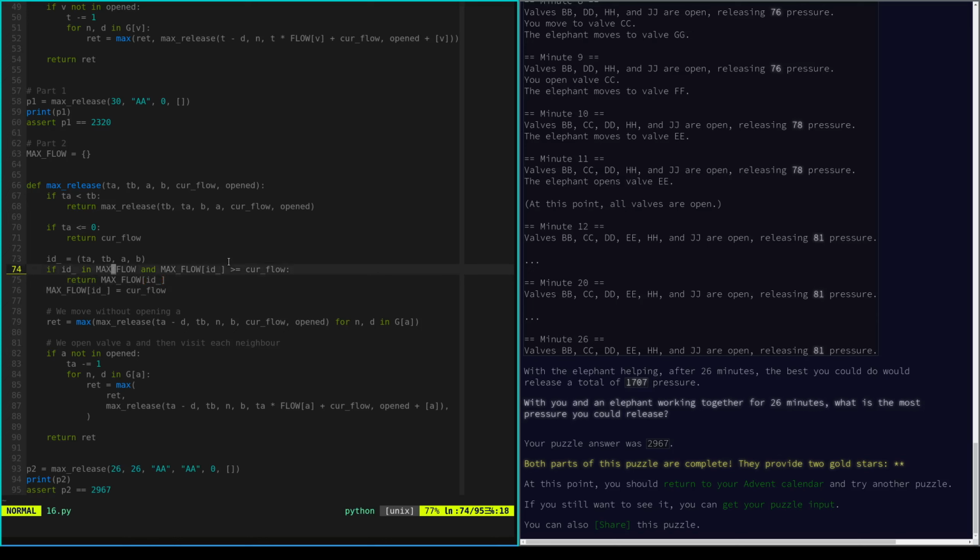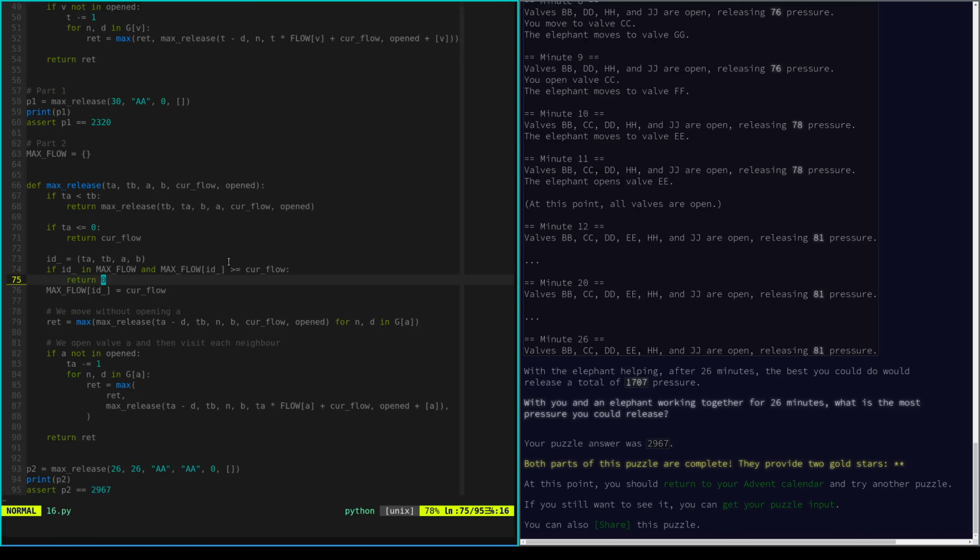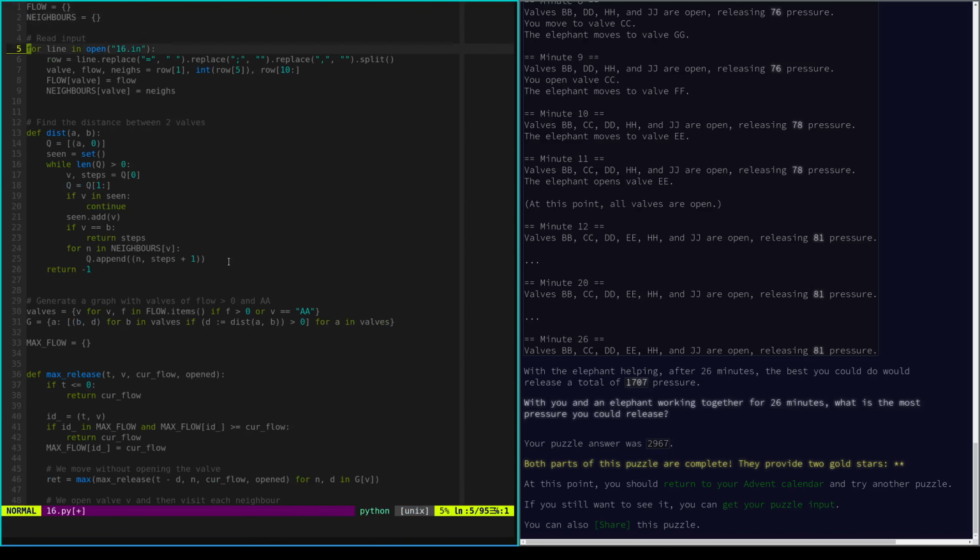So if the ID is in max flow, then we return the max flow. But I'm returning 0 because I want to kill this search, right? Let's go to the example because it's faster to run.